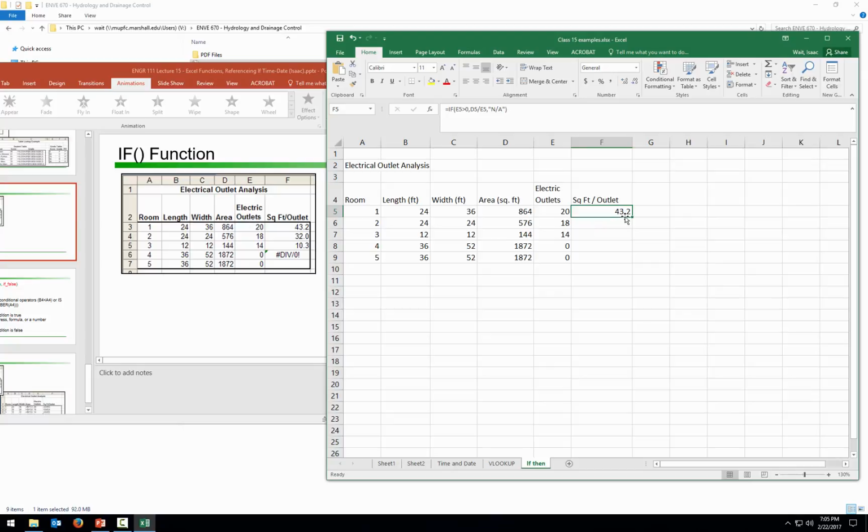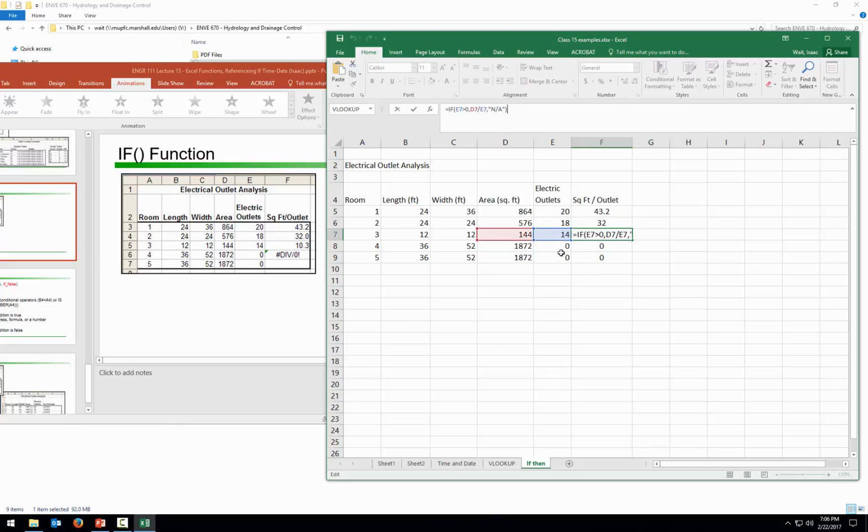All right, so it does the calculation for the first one, for the second one, the third. Now here's the real test: not applicable. It returned the text that I had put in there, and it tells me that there's no square feet per outlet because there are no outlets there. I could change it from a string. I could just put in 0, and then it would do the test and just return a 0. But 0 is not accurate because it's not 0 square feet per outlet. But I think you probably get the point that the if-then is all dependent on the test.